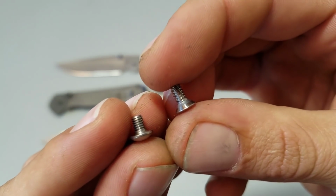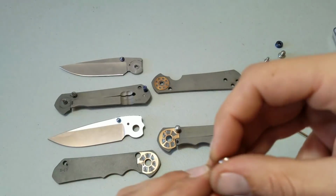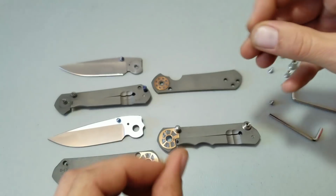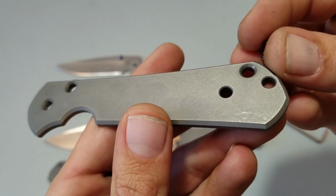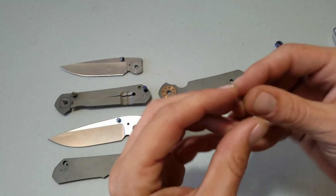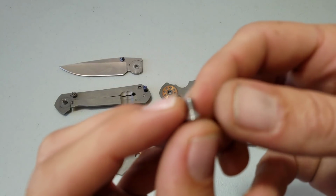You see that? And it's kind of shitty, because one of the reasons that the Sebenza screw is famous, you know what I mean? This has got a lot of respect for it. And what it's doing, you can see that it's a cone shape there, right? And so when it actually goes into the little cone shaped hole there, you can see how it fits. It's being pulled down, right? And so you've actually got that mating between the screw itself and the titanium scale, as well as it's a very precision cut screw, right?